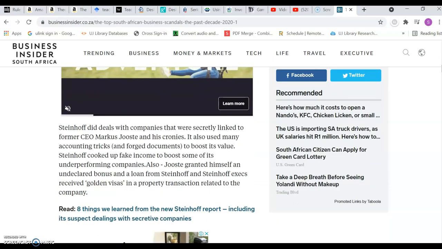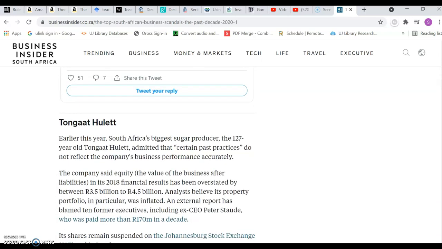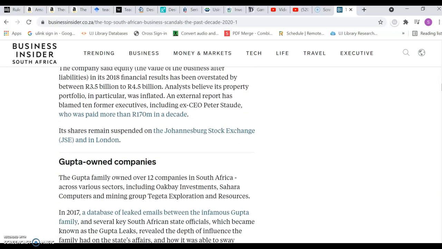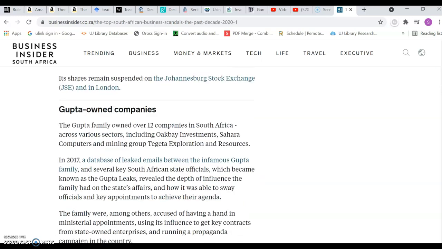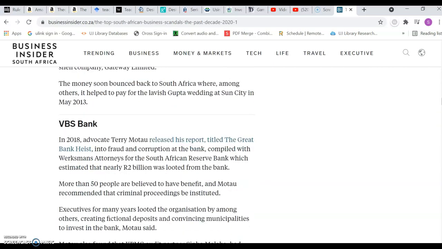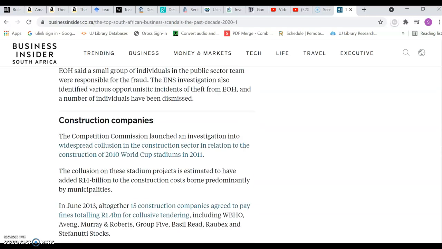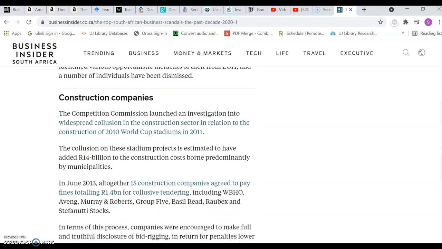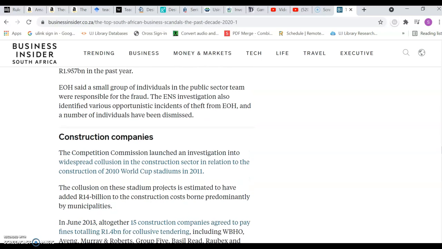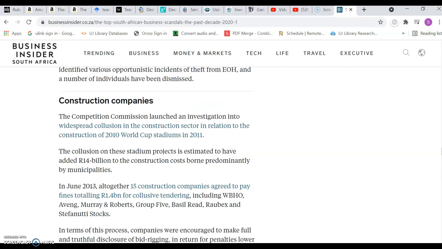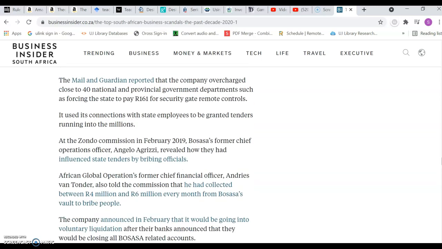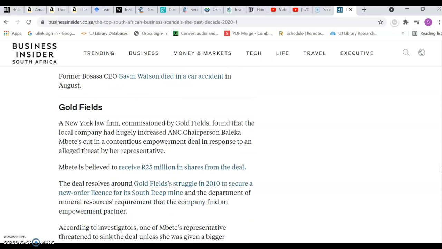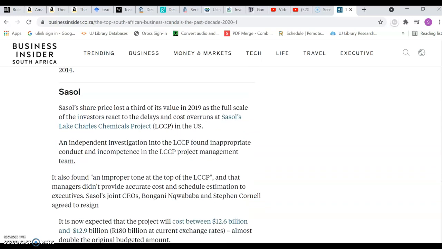So go through the company names. There we see, for example, Steinhoff that I've mentioned in class, and Tongaat Hulett that we've also spoken about, some of the Gupta-owned companies. And as you scroll down, you're going to see just, that was quite a quick scroll, some of the scandals that you're maybe more or less familiar with. Here we've landed on a slightly older scandal to do with the Soccer World Cup in 2010. So as you scroll down the list, there might be things that are indeed less familiar to you, which is why I do encourage you to just have a closer look at the companies.